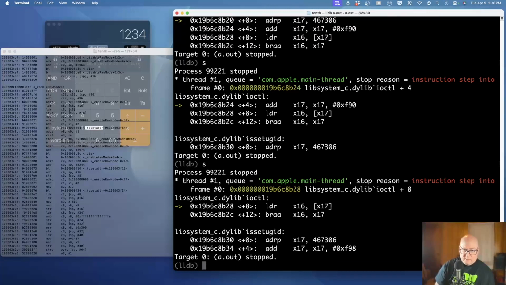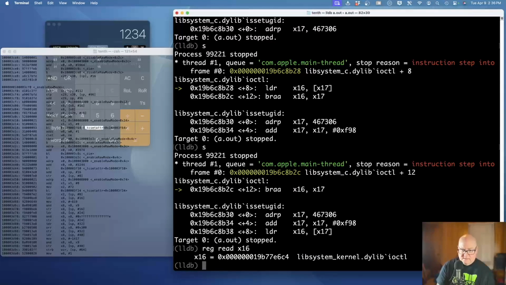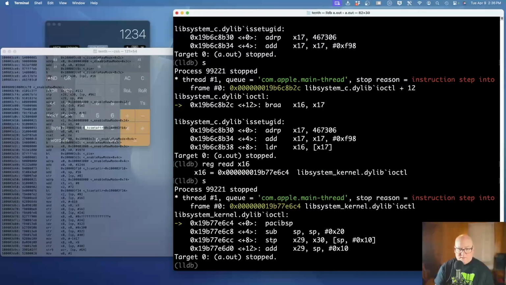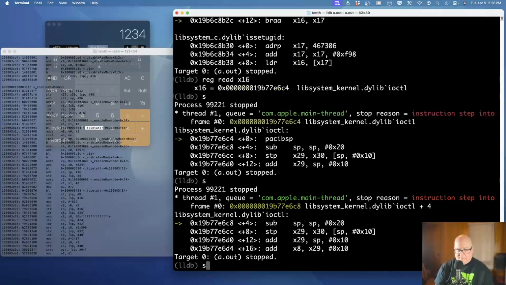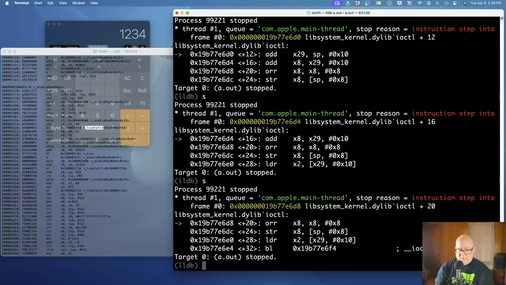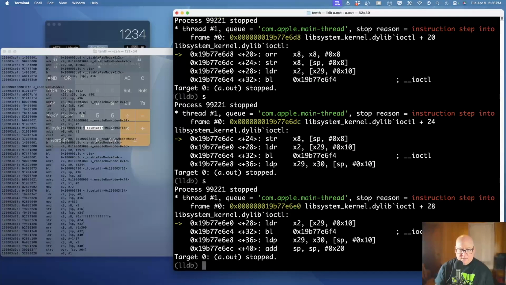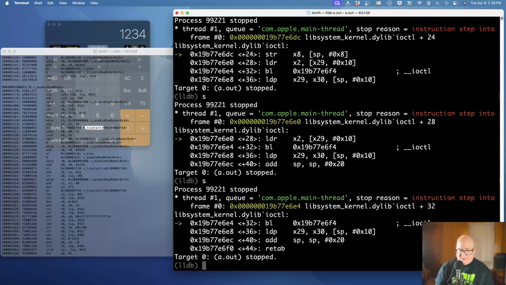Well, somehow this is going to branch us back to the contents of X16, I guess. Okay, step. Maybe this is the pointer check or something. Oh, there's another one. This seems suspicious. Return AB.